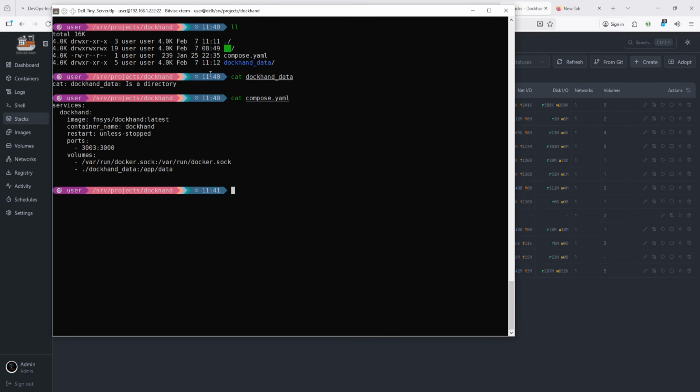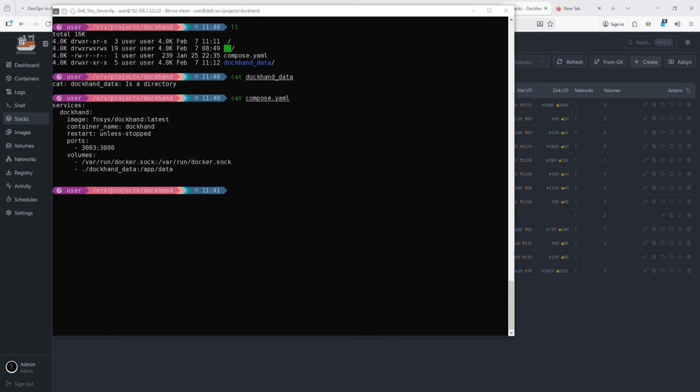In the compose file I added the Dockhand mapped with the app data. So my file is available in the Dockhand, the full path is srv project Dockhand and Dockhand data, and after that it is stacks local metadata, all the things.